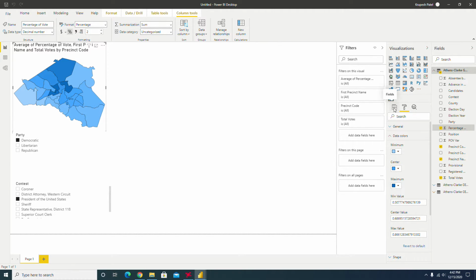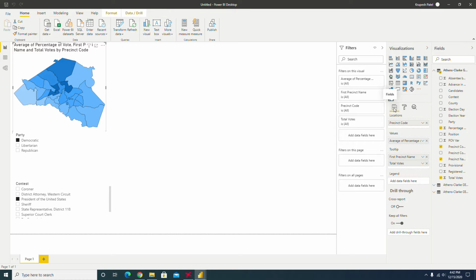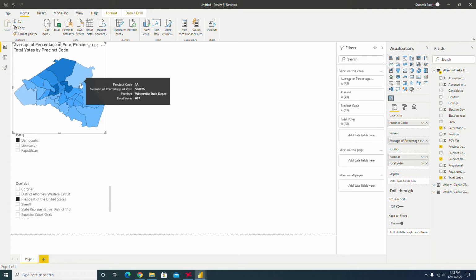Alright, let's go back to the fields and change this first precinct name to just precinct name. So click on that and rename for this visual, and let's call it precinct. And now it just says precinct and not first precinct.